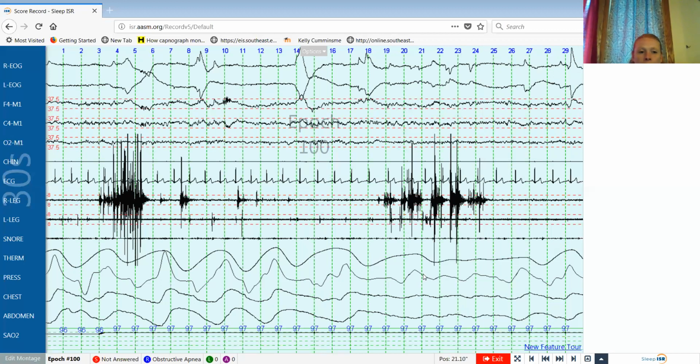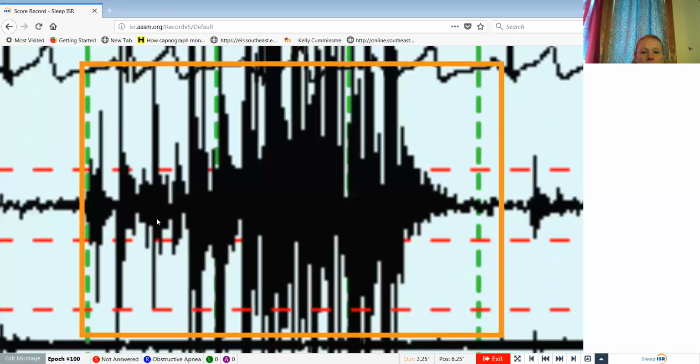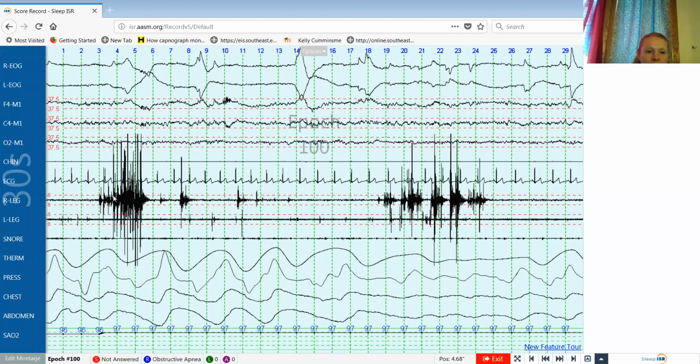Okay, just touch on a couple things right quick. Leg movements. Okay, here we do have some leg movements. Again, you have the red dotted line to help you, and we can blow this up to take a better look. So I'm left clicking and then dragging an area, and then it blew that up for me. So I see that the leg movement does go beyond the two red dotted lines. If I measure the length of that, that is 1.91 seconds. So that is a definite leg movement.